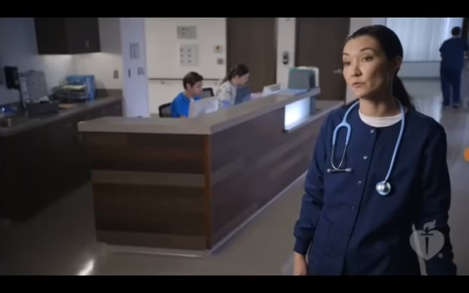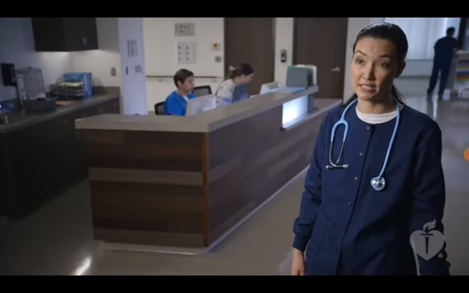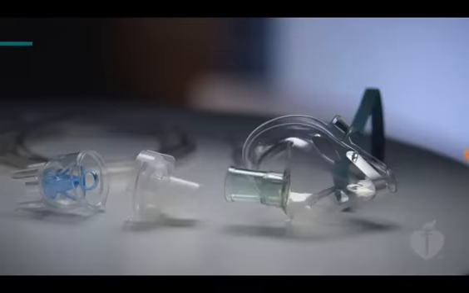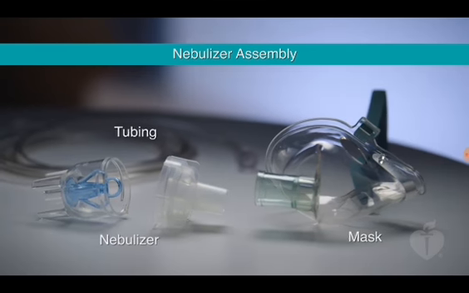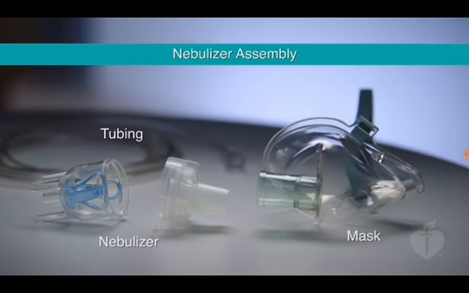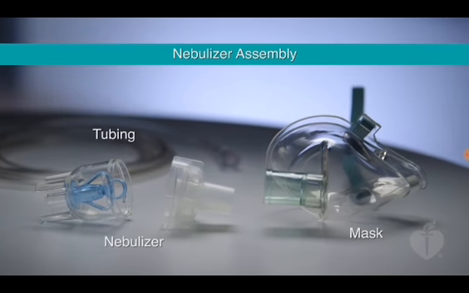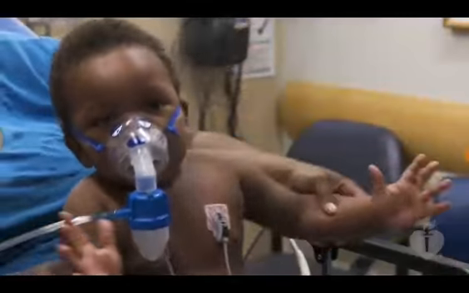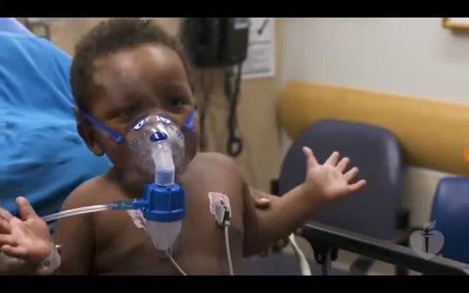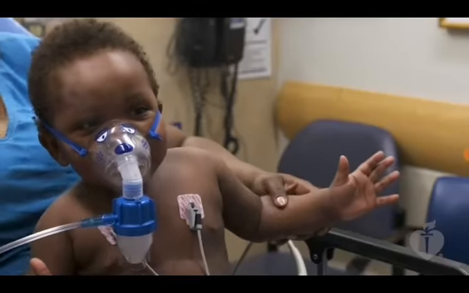A common respiratory intervention for children is administering inhaled medications by using a nebulizer. Components of a nebulizer assembly include a T-piece, plastic oxygen tubing, a nebulizer or atomizer bottle or reservoir, a mouthpiece or mask, and an oxygen source or compressed air. The nebulized medications are used to treat airway obstruction by opening the airway through either decreasing airway edema or improving bronchoconstriction.